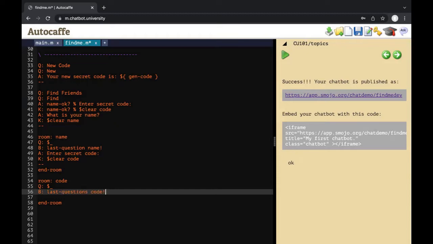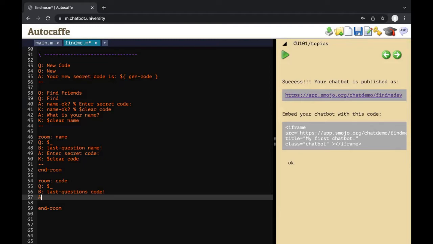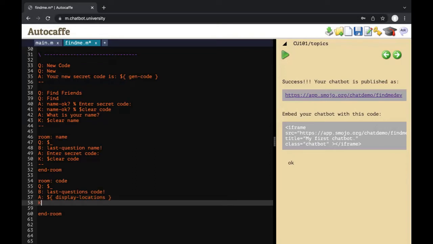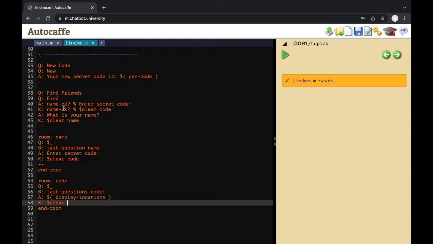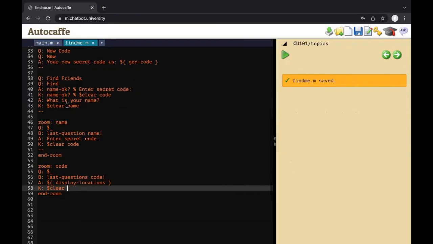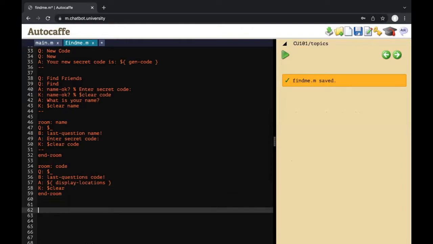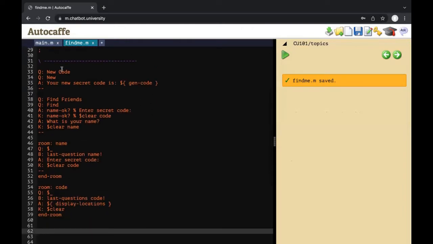We'll just save the code, and here is where we want to respond with the map. All right, display locations. So display locations will just show you a map with all the locations of people stuffed in. Okay, and of course, we're going to clear all the keys. All right, so this should be fairly straightforward if you've been doing this for quite a while now. So just to recap, you enter the code part here, and now I don't have this.